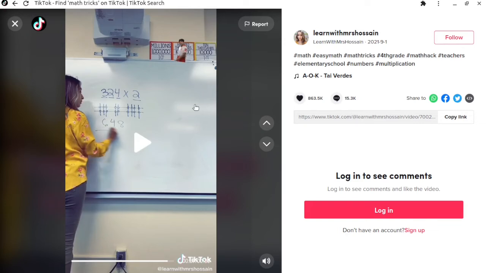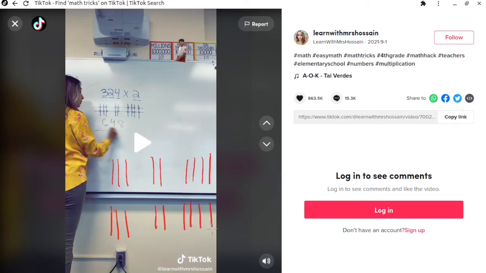Oh my goodness. Okay, let's break down what actually happens here in case you were curious, because it looks really cool, right? It looks visual and all that. But let me just show you what actually happens. So, you're doubling it. What she did is she did 3 lines like that, and then 324, just to represent that, right? So doubling is like you have 2 of these, right? Another 324, right? So I'm gonna do it that way, and then you have 1, 2.